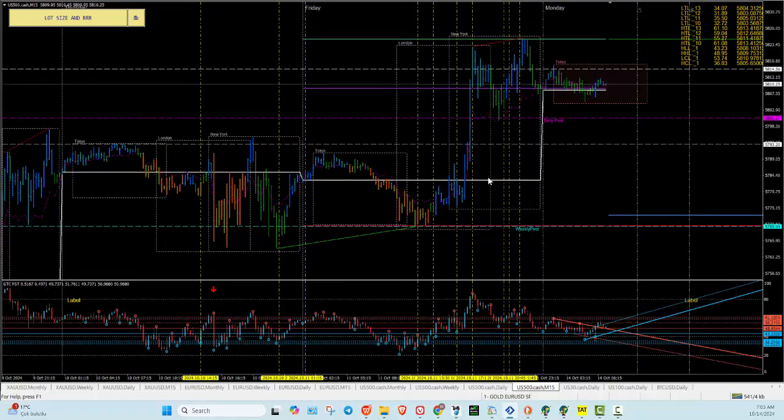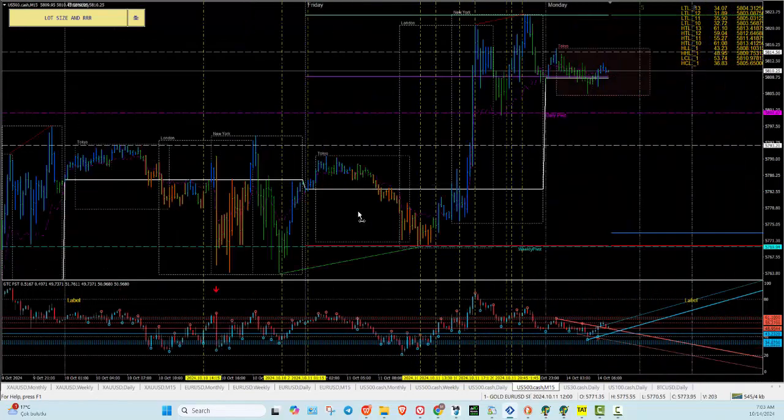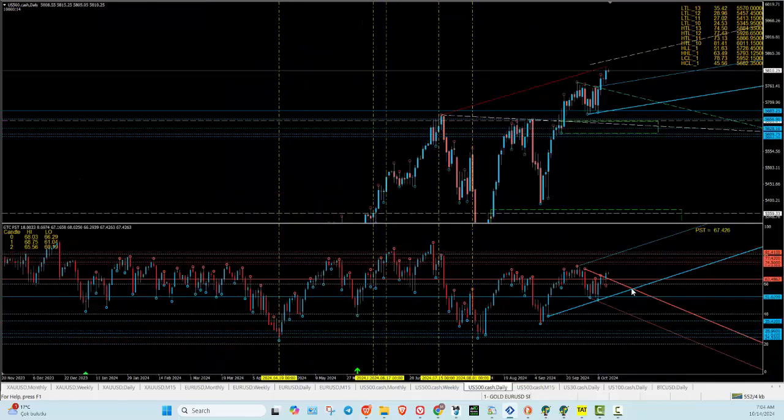Okay, and Friday also was logical. I did say if it pulls back, you can go long. These were the swing hours, and the market just went up, no problemo. Okay, so if we dip down again into this zone, which is where the market broke out, so anywhere between the daily pivot and here, but preferably lower because of the gap here. If it comes down into a trading hour going long, I think is okay with these, and you can follow them up 25866 at least to push it up.